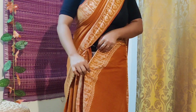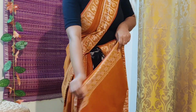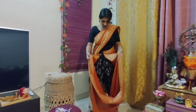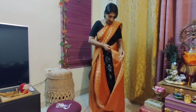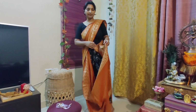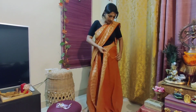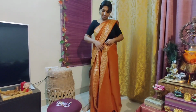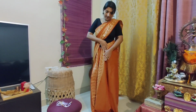Now, what you need to do is take the rest of it, and make sure your legs are slightly apart. Keep it like that. After you pull the pleats and everything, it might feel a little tight, so keep your legs a little apart. And then this is what I do, unlike the normal saree where we drape it and make sure the shape is clear and neat.